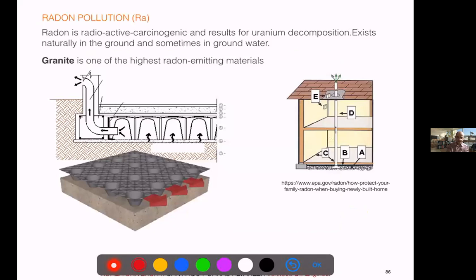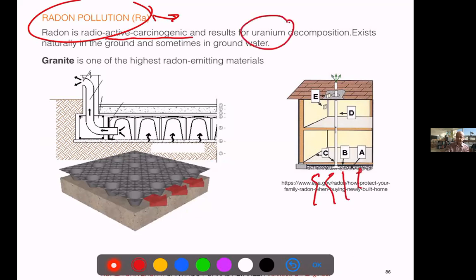This is an example. So for radon, we knew about this like 25 years ago. I didn't study this at school, but it is very cancer causing. This is a gas which comes from the underground, usually from uranium decomposition, and this comes from granite, usually. Not always, but granite is very common, and it may have remains of uranium decomposition, which will create radon. So if you have a basement in contact with the ground, you may have this kind of poisonous gas going in.